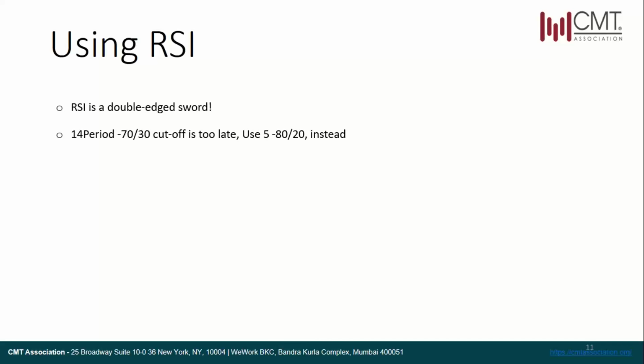At the same time, when you are using a shorter time period RSI like the 5-period RSI, then of course it will have a lot of noise. But if you know how to use it, it could be really beneficial to you. And as I said, it is a double-edged sword. Practically, what I mean by this is that whenever there is a breakout, remember that RSI is going to be overbought during a breakout situation.